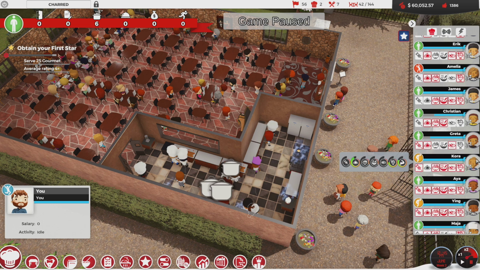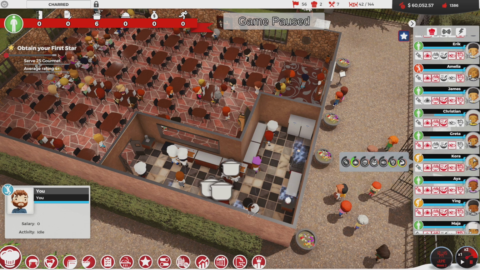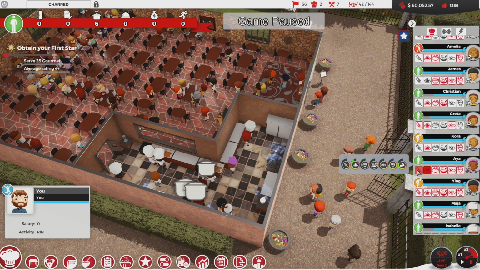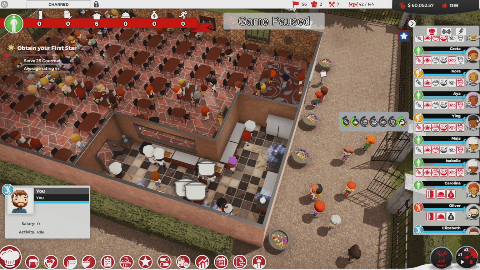We got Cora, who is currently doing the opposite of what she should be doing. That's bad. When toggled on, the chef will cook recipes listed in the main courses. Right, I had Cora doing the opposite of what she should be doing, so that's not good. So we'll tick that off, and now she is doing the right things, okay? Aya, no on appetizers, no on this, and I think that's kind of it. I'll leave you a little bit on the side dishes. And then Ying, you're focusing on basically main course and appetizers only. Yeah, main course and appetizers only.